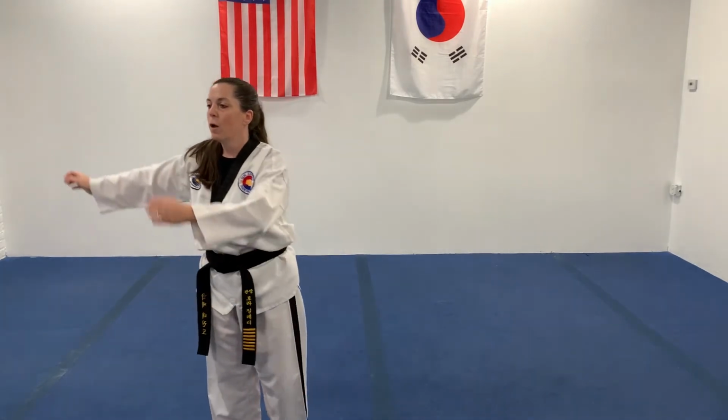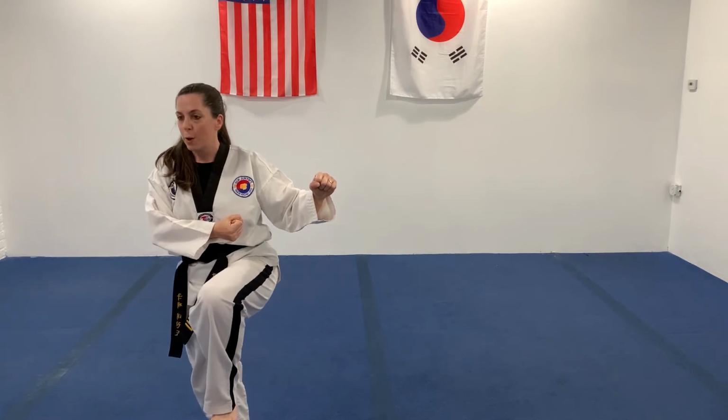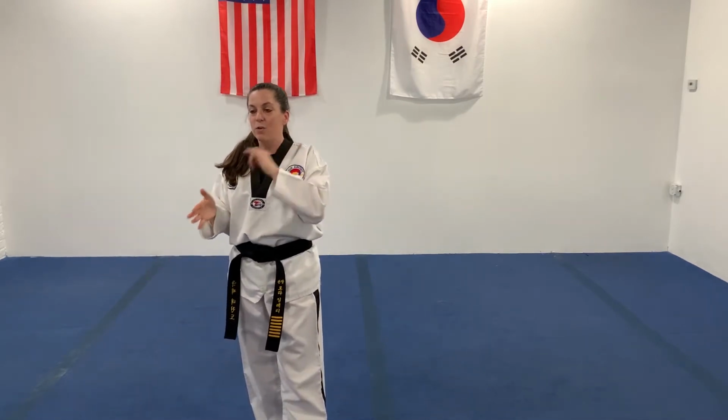So, like Wan-yo, when you do the bending ready stance, try to hold this for a second before you go ahead and kick. Again, that's style points. That's making you look really good to judges. Don't hold it for as long as I held it. It's just a little bit of extra time to show that you've got control and balance. If you don't have control and balance, practice it.